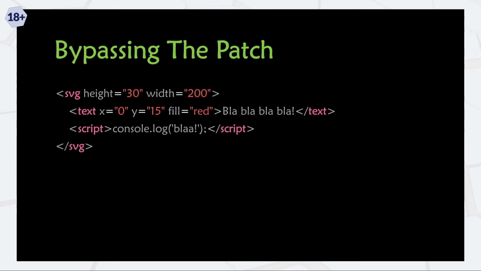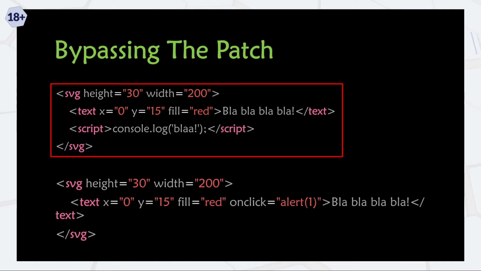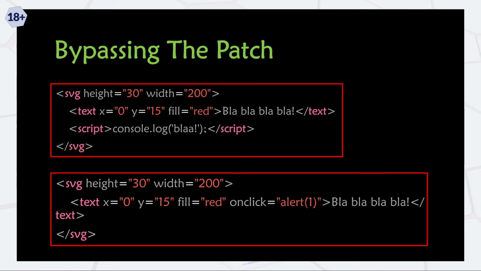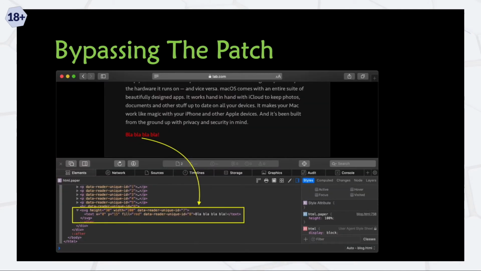The first thing is to use scripts inside the reader mode, and as soon as it gets rendered into the Safari reader mode, Safari just removed the script and rendered the rest of the part. So somehow Safari is again smelling an attack, and that is why the scripts were removed. The same attempt was made using event handlers as well. Since Safari is considering the text element, the next idea was to append the event handler to that. But again, Safari did not consider the event handler and displayed the rest of the content. So again, Safari is playing smart.